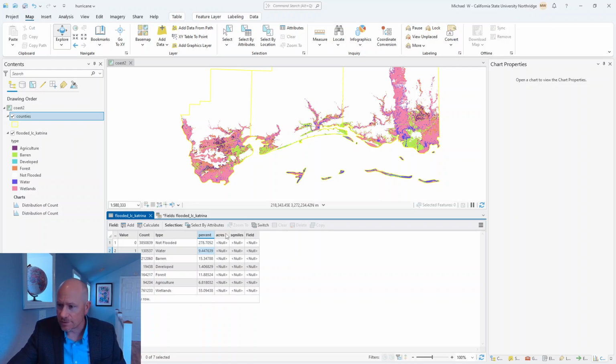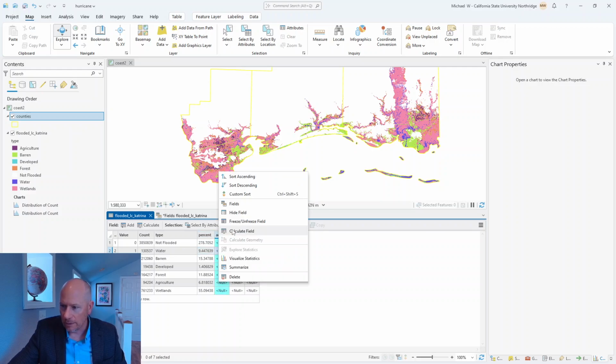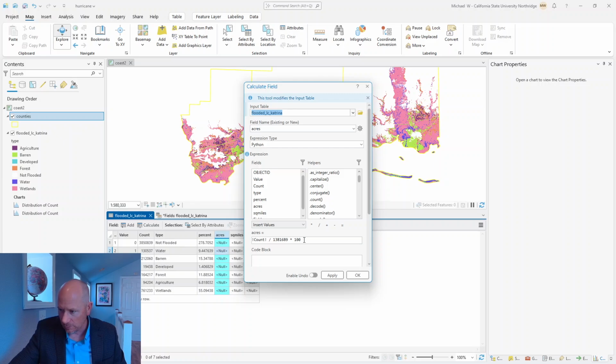Okay, acres, similar thing, right click, calculate field. With this one, I'm going to keep count in here. I want times 900 divided by 046.68. Okay.